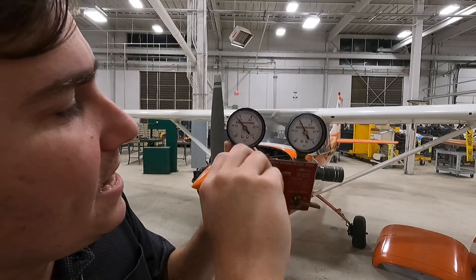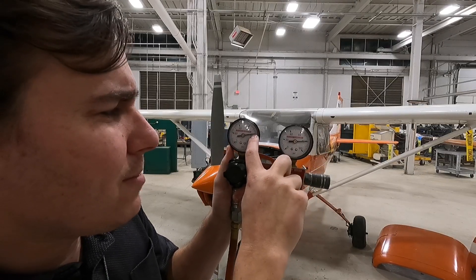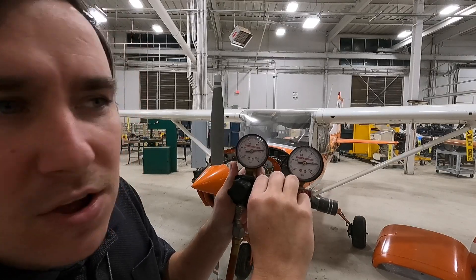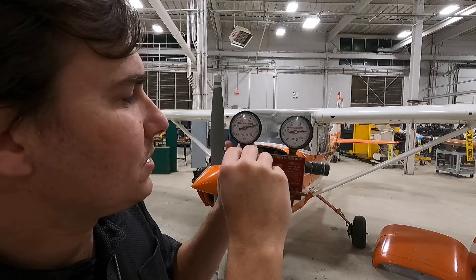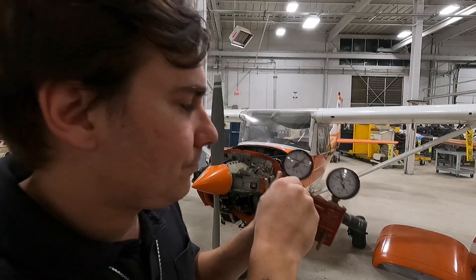I'm going to show you how this works. I'm going to go up to 80 on my left gauge — this is a good chance to check calibration or verify that your gauges are reading the same. This one's reading about 78, and this one about 81. Now I'm going to open my master orifice, and we see that it's reading about 50 PSI. So I'll close this off. That 50 PSI is the new pass/fail number for today. That master orifice number will change on any given day, at any given altitude, and at any given temperature — it's just a calibrated leak determining the acceptable leak the engine can have. Today it was 50; I've seen it as low as 39 and as high as 55.